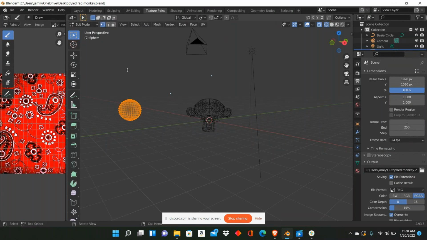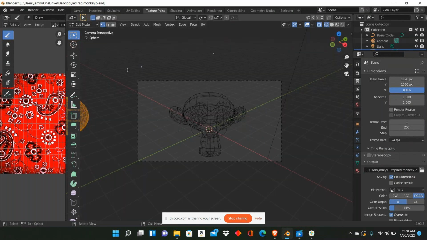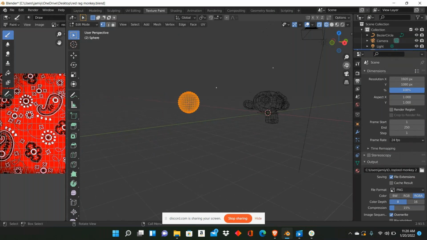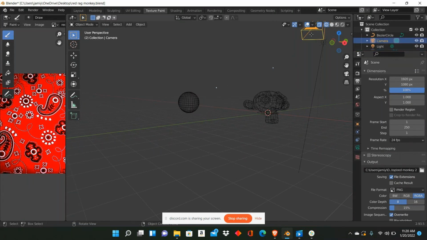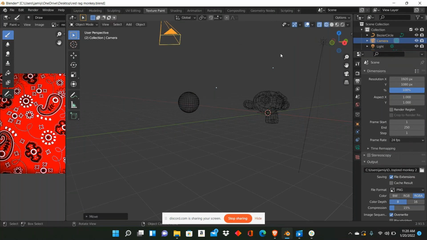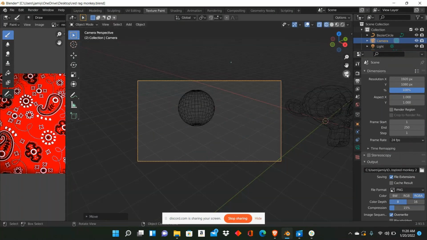Now change your screen to 0. Let's not have that on here. Let me go back into object mode really quickly. Okay, cool.